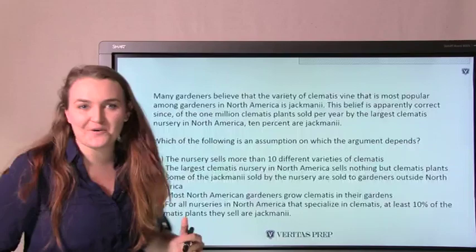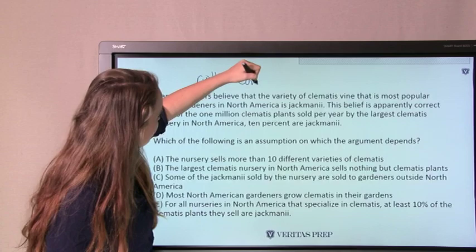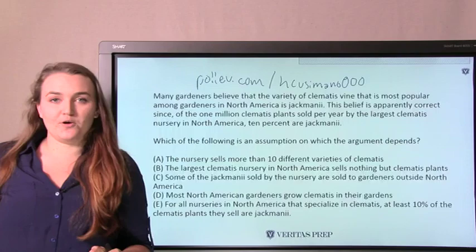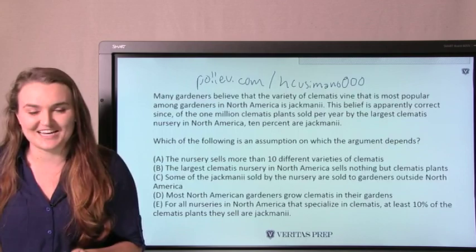So go ahead and check out pollev.com/H Cusimano, I know I've got a funky last name, with 3 zeros. Let me know where you're at in the poll so that we're not giving things away in the chat function just yet and we have the opportunity to roll through everything together. I'm gonna give you guys another 30 seconds to get on board. It's the first time with this particular system, so bear with us. And then we're gonna circle back through together.